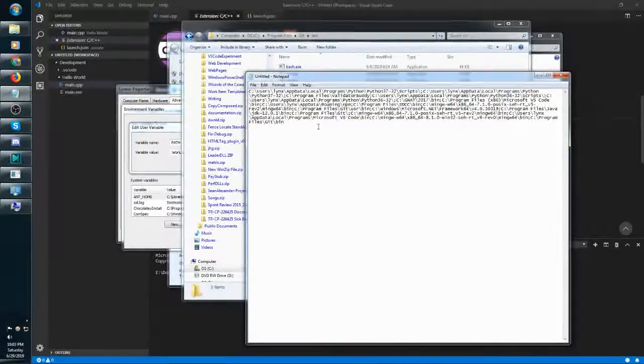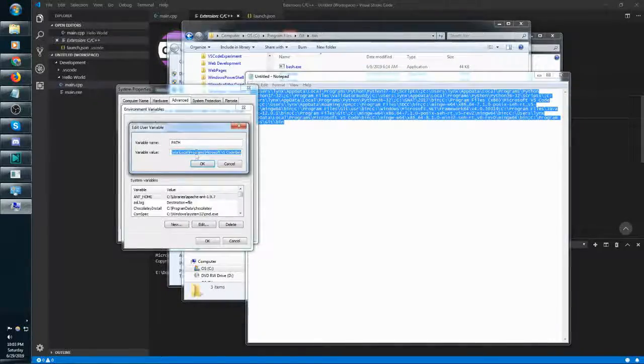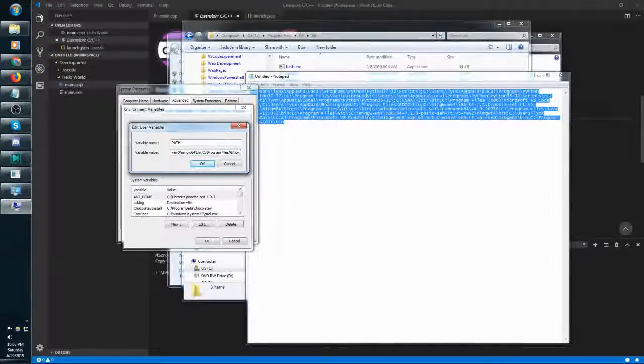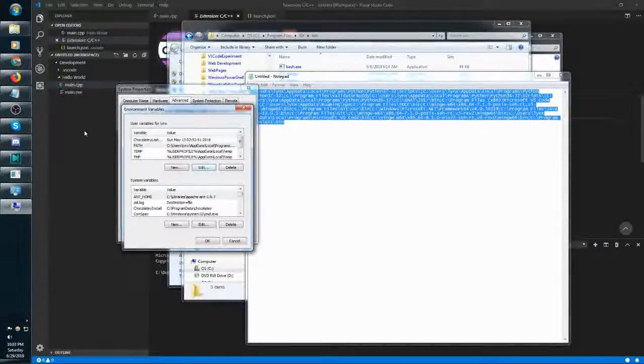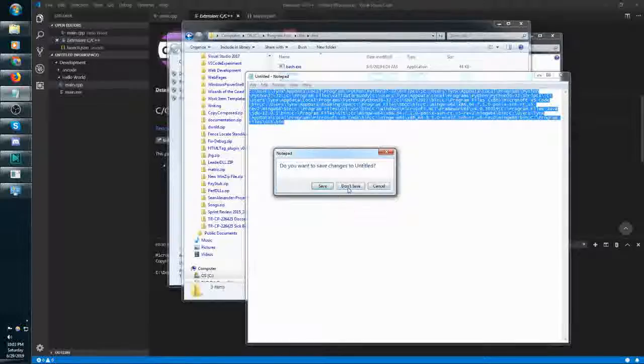So once you've got those two added, you recopy, paste it into this box, hit OK, and then that's going to update your path. Now, it's not going to work until you restart your machine, at least in some operating systems. I always restart my machine just because.